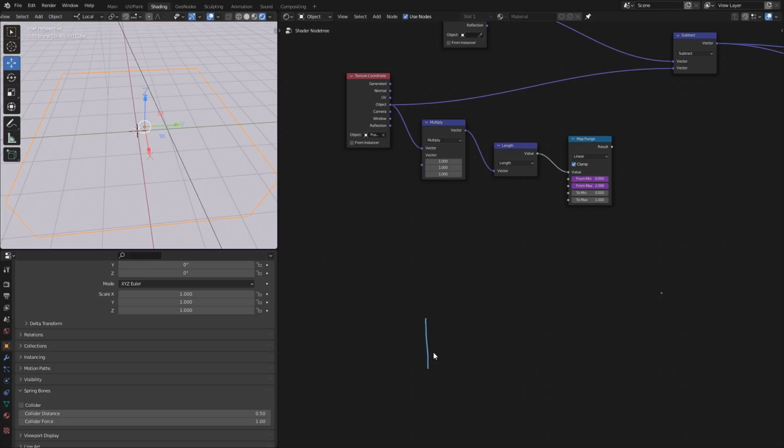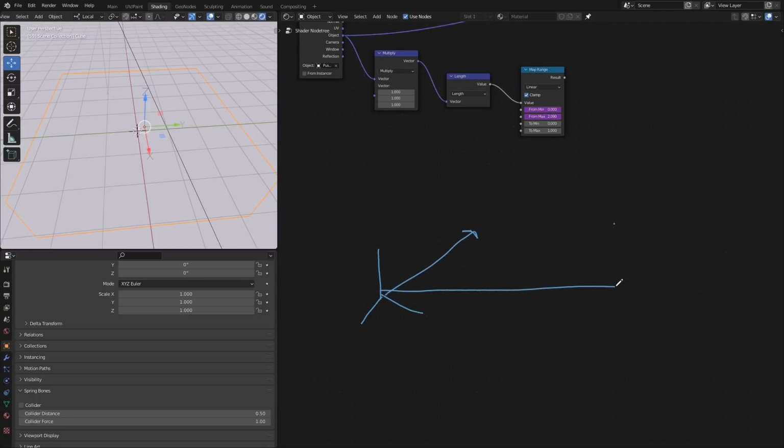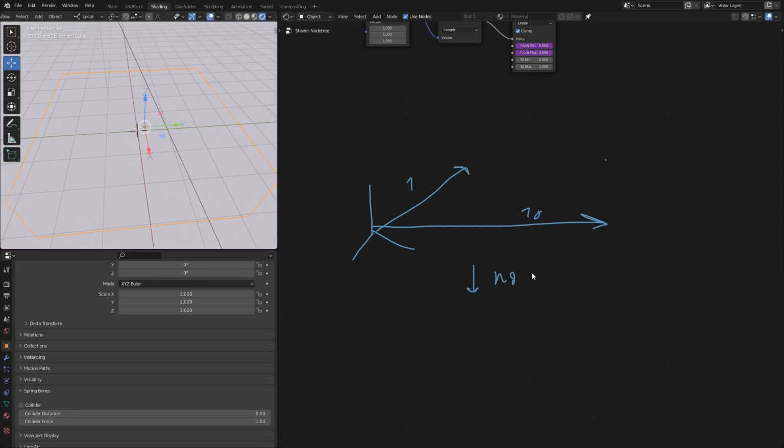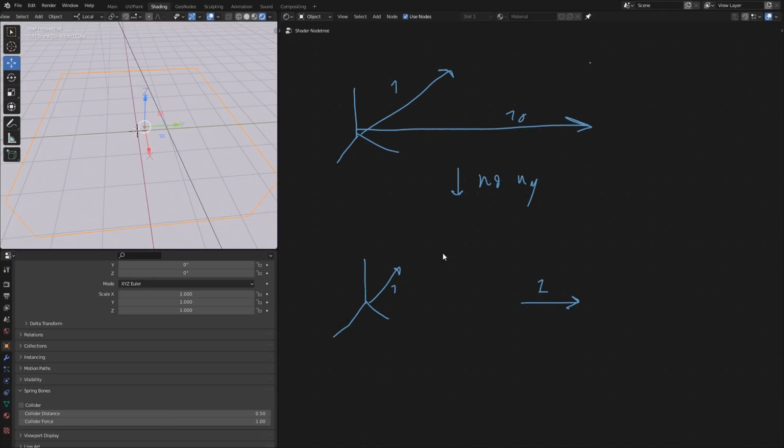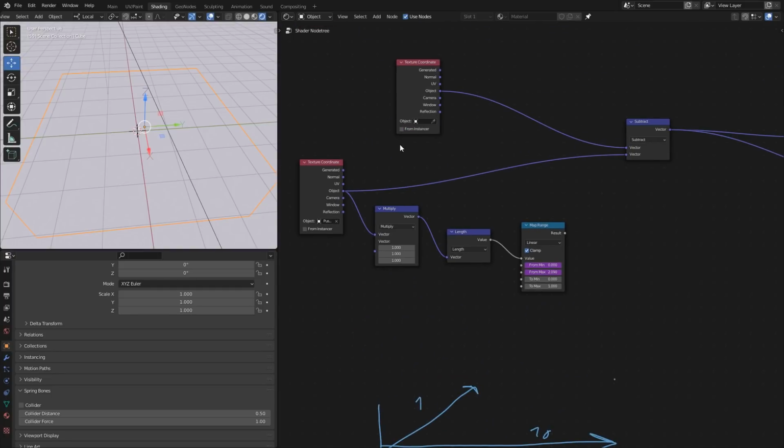Basically, like I said, from the object origin going out, they're just rays. The further you go out, the bigger they get. But when you normalize it, it basically makes all of their lengths equal to 1. So if this has a length of 1 and this has a length of 10, once I normalize it, this will still have a length of 1, although I will definitely not draw it the same way. And this will have a length of 1 as well. There we go. And that is because we only want to use this as a direction, because we're going to scale it right over here.